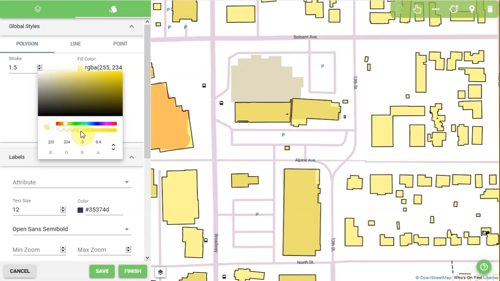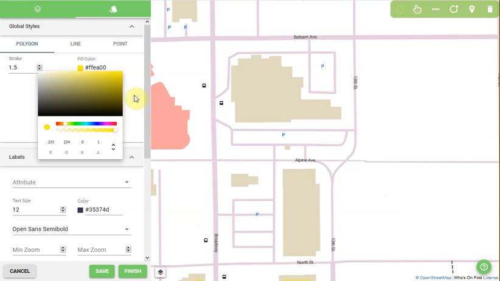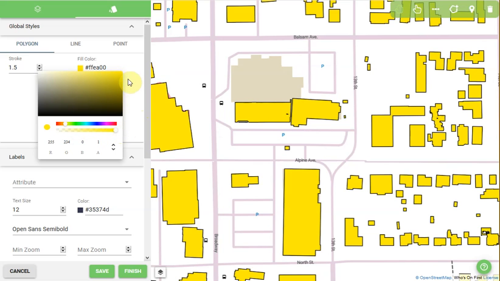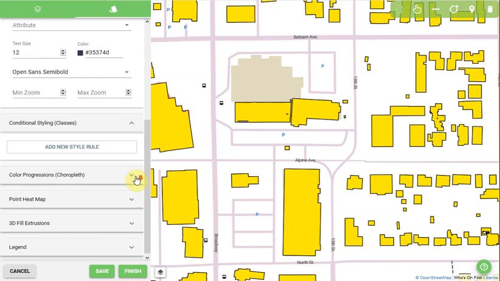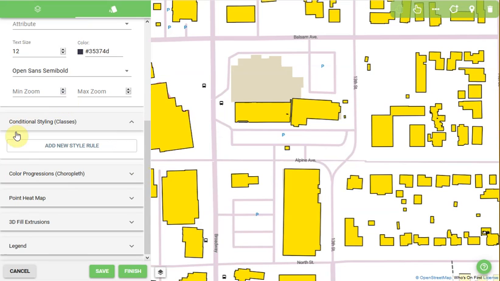Also, just for stylistic purposes, this is where you're going to change colors, whether they're opaque or transparent. You can also change the text on the labels here. And this down here, as we go farther, is really where the magic happens. So I'm not going to go too deep into each of these because we have specific FAQs for them, but I'm going to let you know what they do briefly.